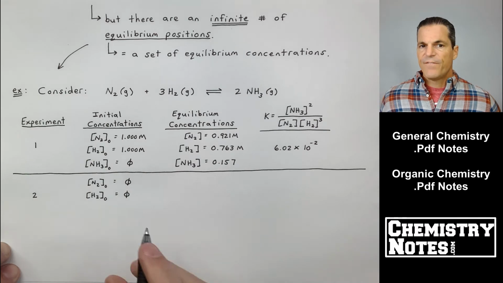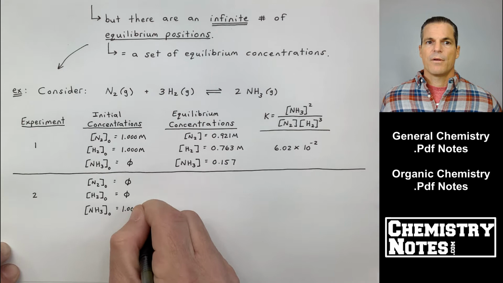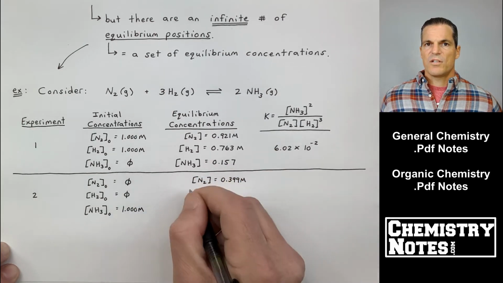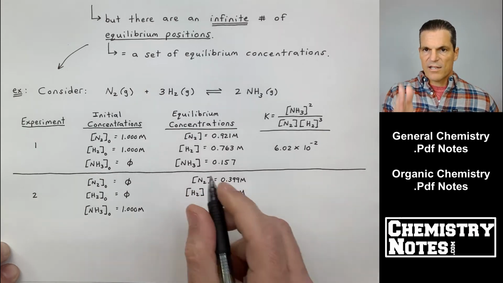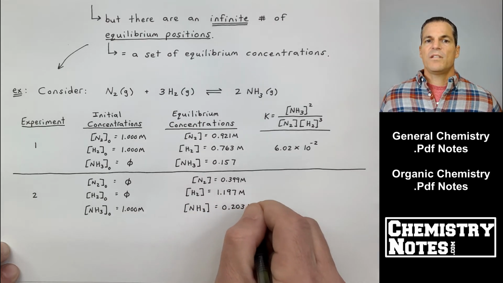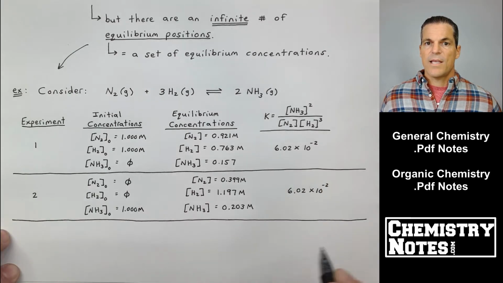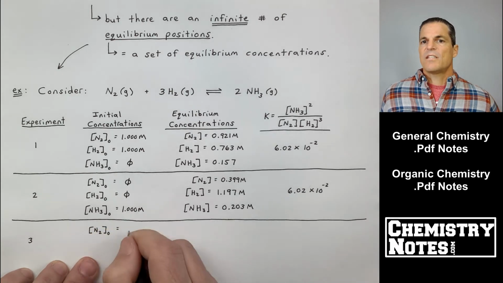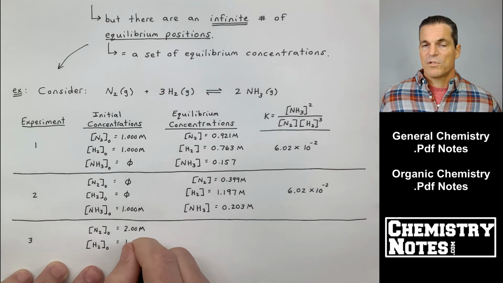All right, now I have fictitious experiment number 2. We're running a mock experiment here on paper. So this one has different initial concentrations, and then once you let that reaction happen, you get to the second column, which is the equilibrium concentrations. And if you put the equilibrium concentrations into the value for K equals NH3 squared over N2 times H2 cubed, you get the same equilibrium constant because this reaction is being run at the same temperature.